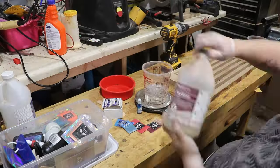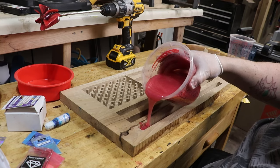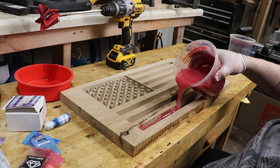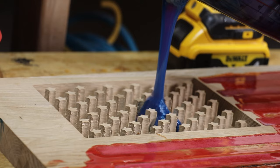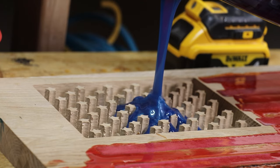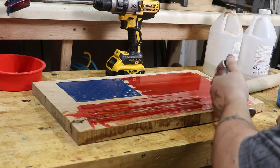I'm using a generic tabletop epoxy for this project along with some black diamond pigments. I ran out during the first pour so I had to make a second pour, mixing the two reds together, and then it's on to a nice deep dark blue for the stars. Next I will use a kitchen torch to pop the epoxy bubbles.